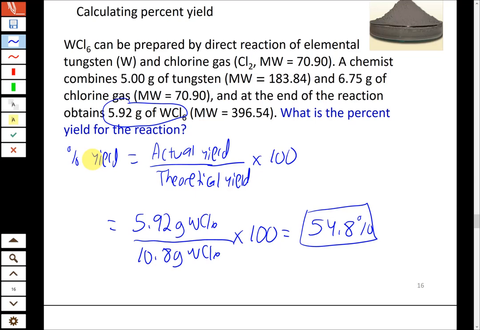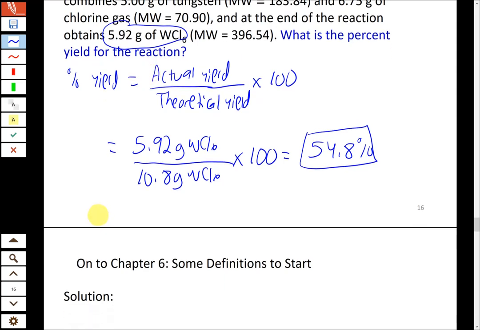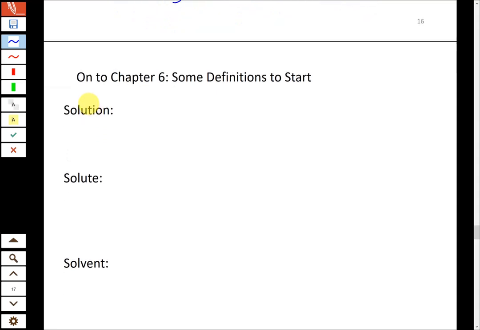So there's going to be more stoichiometry in chapter 6, but it's not the only focus of that chapter. So we're going to come back to stoichiometry towards the end of this chapter. I think I might do chapter 6 in a little bit different order than the book does. I think the book sprinkles in stoichiometry throughout the whole chapter as it introduces different topics. But in reality, the stoichiometry you do in chapter 6 is pretty much all the same from topic to topic, so I'll save that towards the end and bring it all in together. But at any rate, we're sort of ahead of the homework assignments anyway, so you have plenty of time to piece all that together. But let's go on and start chapter 6 now with some definitions and some concepts.